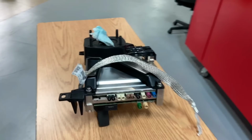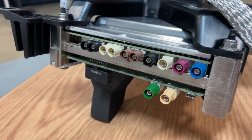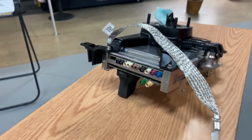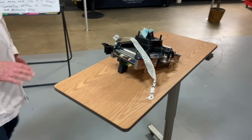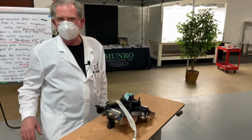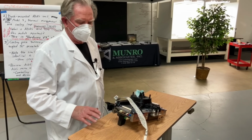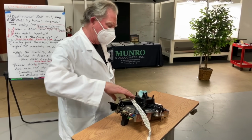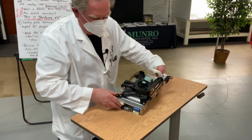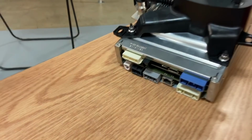These connectors are from the cameras. They're called Parka Connectors. And these connectors are kind of important if you want the imagery and the radar to get into this box to be managed by the electronics inside here. Over here, you've got three connectors that you might recognize.